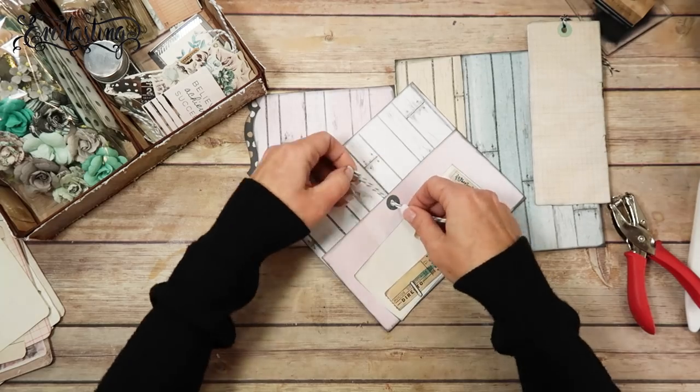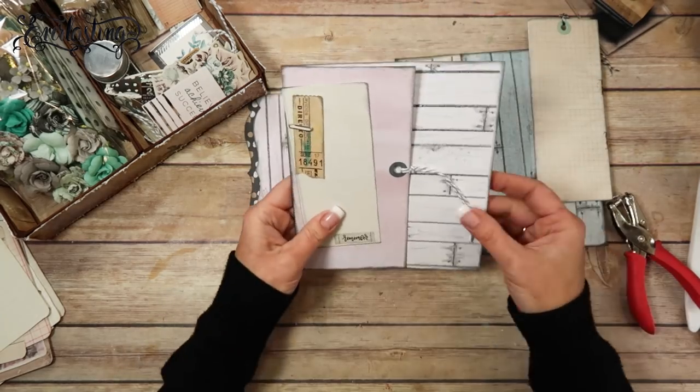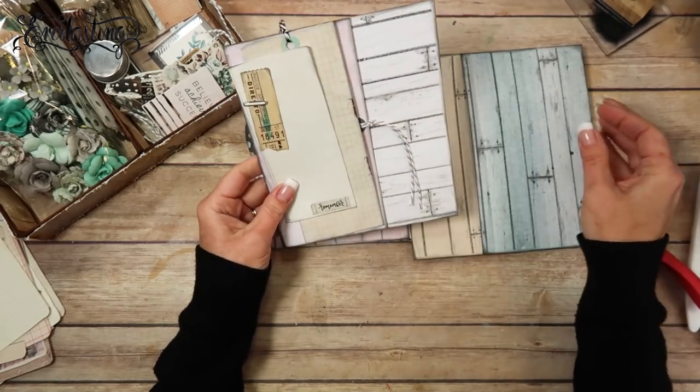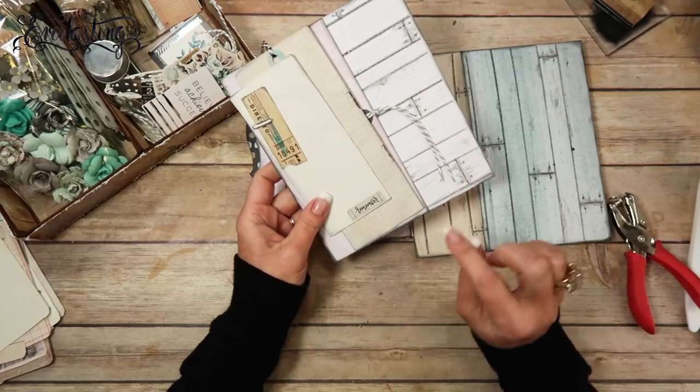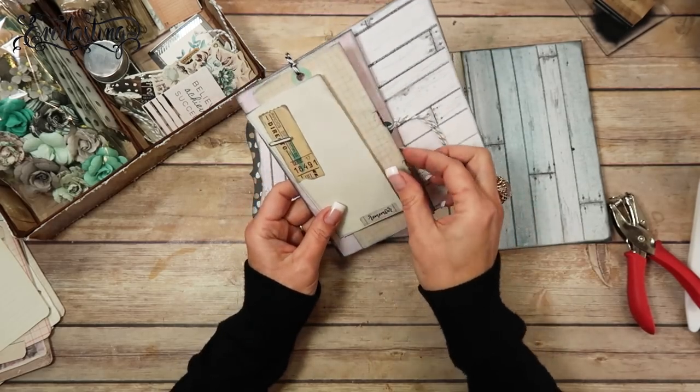So cute. Right? So cute. I like it. And then you could write, you could literally write on here if you wanted to.